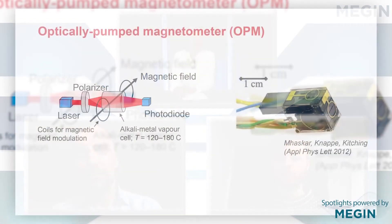As OPMs are currently a relatively new topic in the MEG world, please explain to our audience what OPM technology is and how it differs from conventional SQUID-based MEG. So let's look at the working principle of the OPM sensor first. It's based on quantum optics — the idea is that we shine laser light at an appropriate wavelength through a vapour, typically alkali metal vapour, and then detect how much of that laser light passes through the vapour. The amount of light depends on the applied magnetic field, so that's roughly the operating principle.